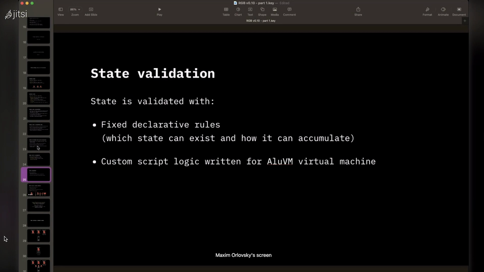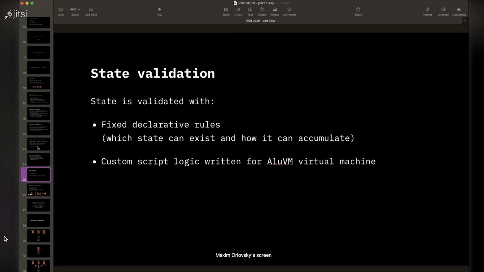And there are other rules, like how many items of the global state can exist. Each contract operation can bring new global state values, and these global state values can accumulate over time. There are rules which are part of the RGB contract schema that say the global state shouldn't accumulate for more than a certain number of items. For instance, if you're talking about an asset, and the asset can be renamed, you also specify that the global state of the asset name does not accumulate more than one item.